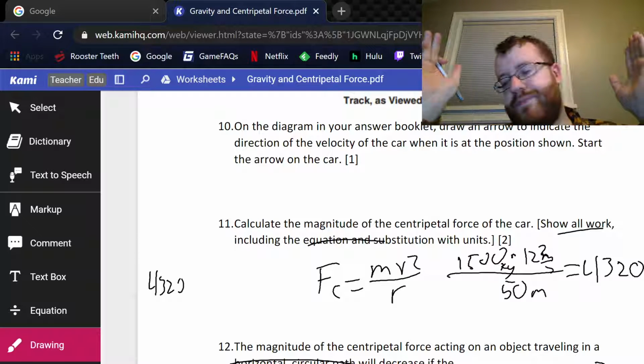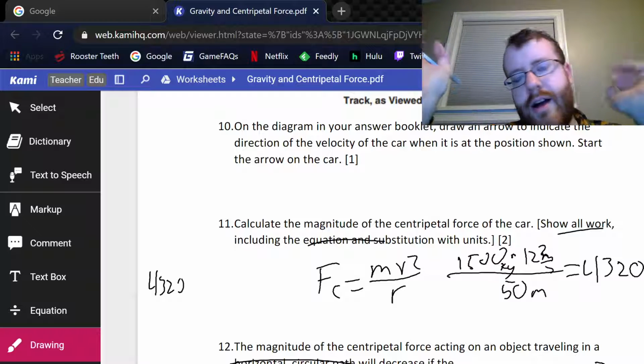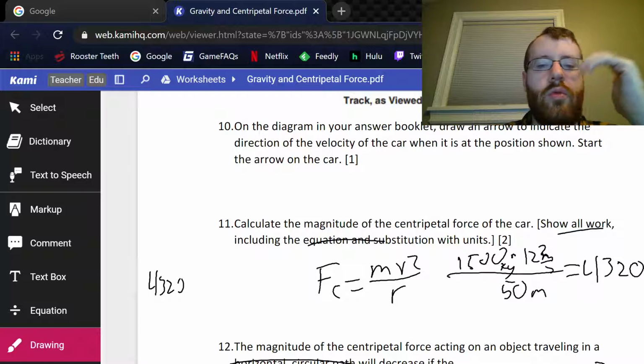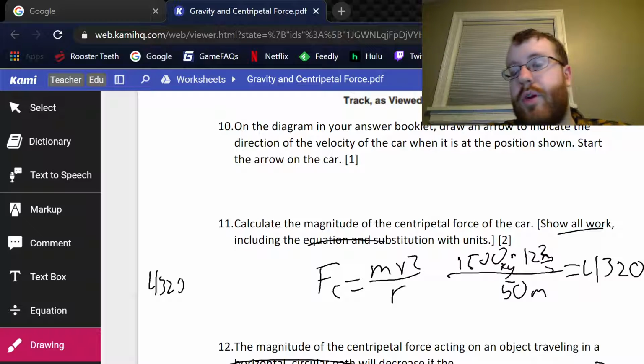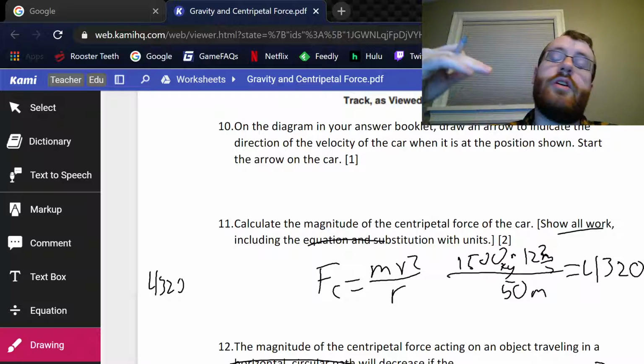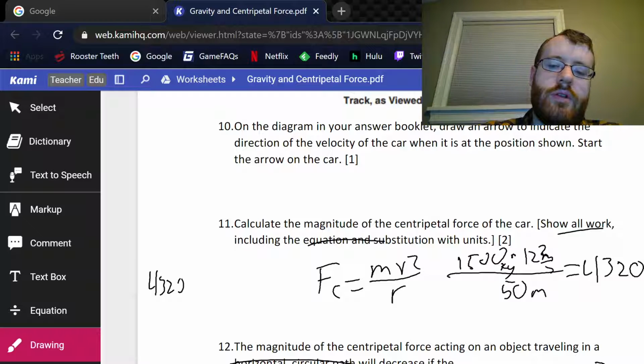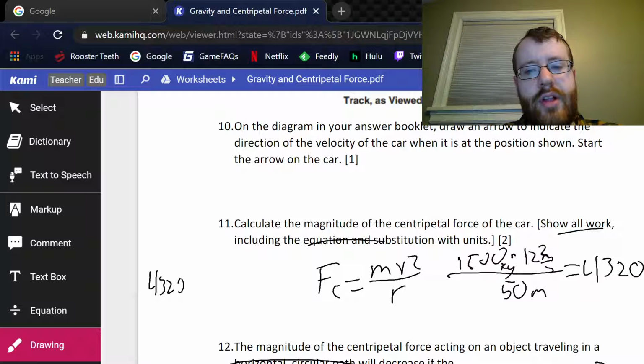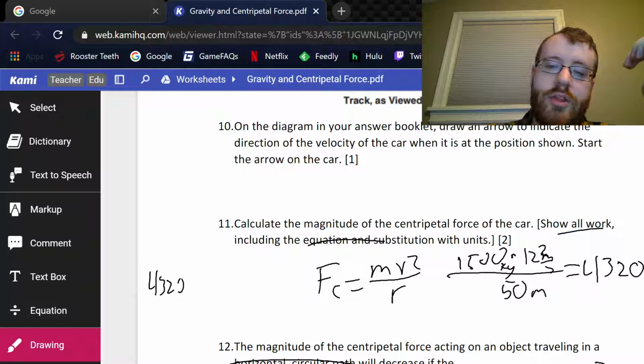This is a fairly common type of question, and it could be about any formula on the reference table. You kind of have to understand how things affect other things. That's the point of a formula. It's to show you how different values affect different values. It's to show the relationship between values. So sometimes they'll ask it in this word style rather than a number style question, and you have to see if you increase one, how it will affect the other thing. So in this case, if you increase R, it will decrease the centripetal force, which is what it's asking for.